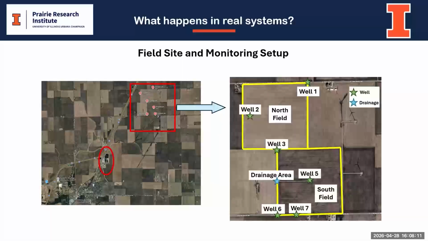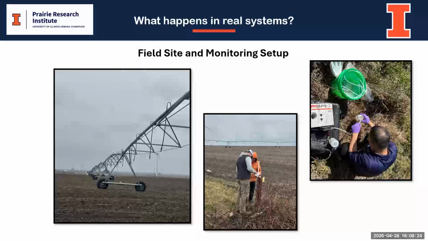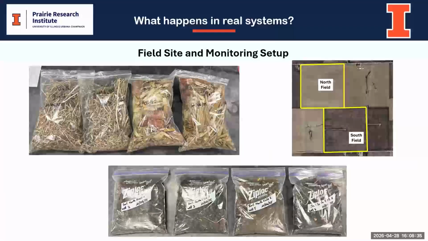So we also analyzed the groundwater in those fields to know the whole path, from the wastewater treatment plant to the wells in the field. Here we have the irrigation system, and Dr. Waysen taking samples. He is here today too. Also, before and after harvest, we take plant samples and soil samples.